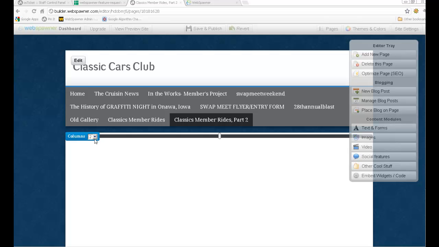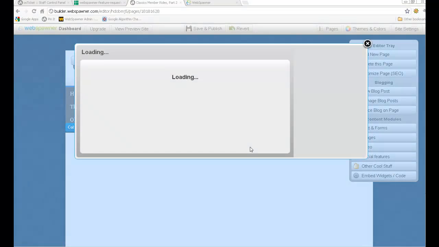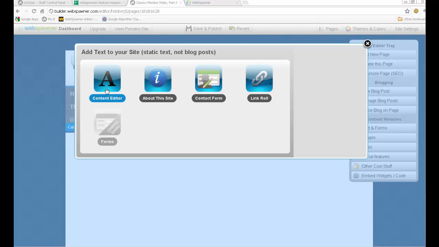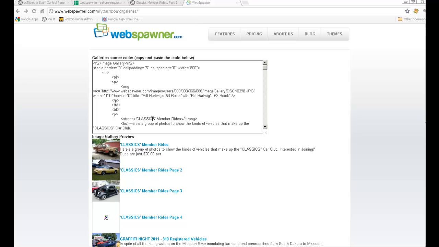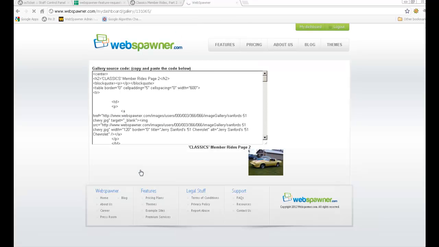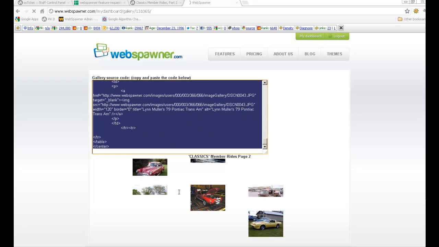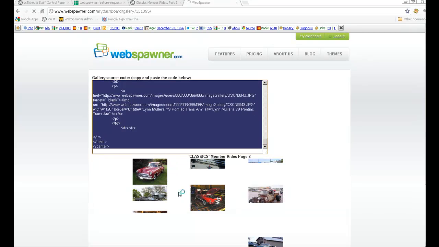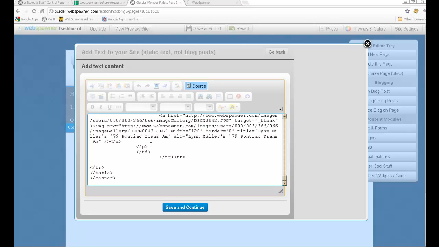Okay, I'm going to change to one column again. I'm going to drag the text and forms button, choose content editor, go to the source, and now I'm going to go to that page, and copy all of that source code, do a Control C copy, come back over, do a Control V as in Victor paste, save and continue.